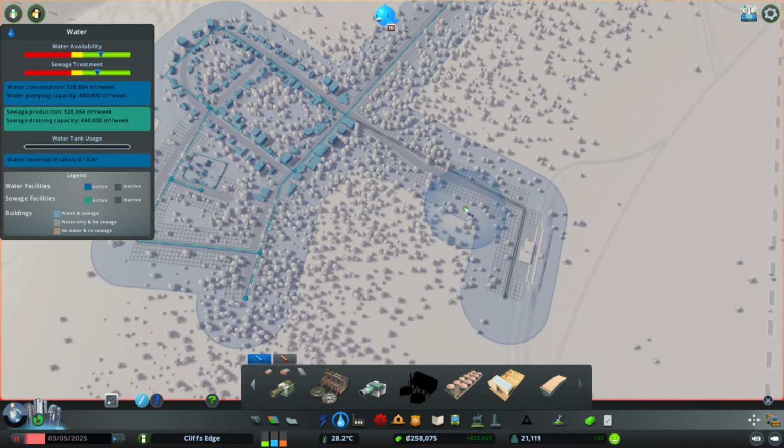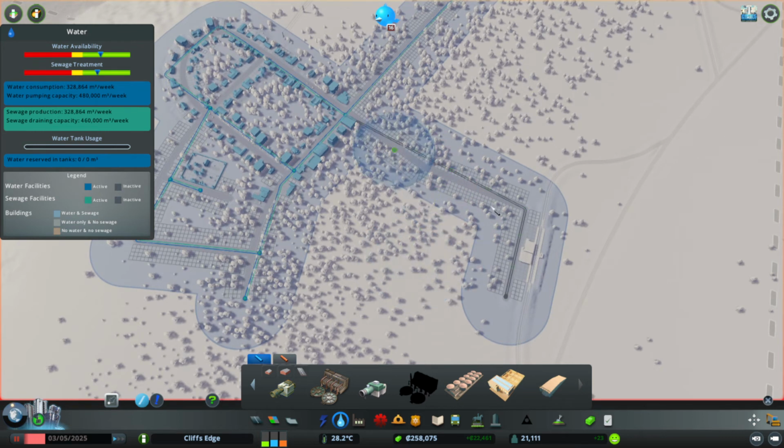I like to keep it realistic, so basically keep it on the road. Usually that's how it really works. So I'm going to hit go, and you'll see in a second that now there's water in the line, and it's supplying water to the train station.